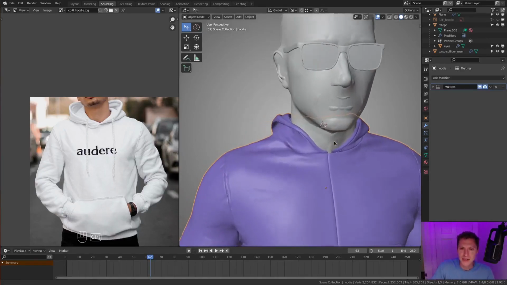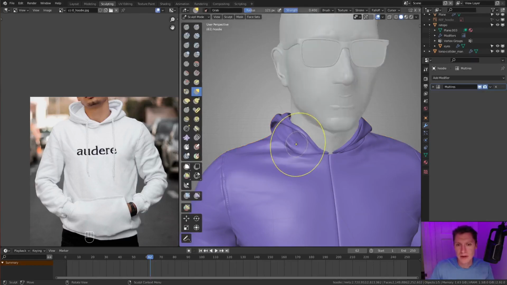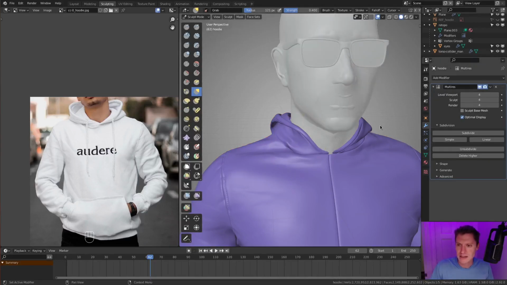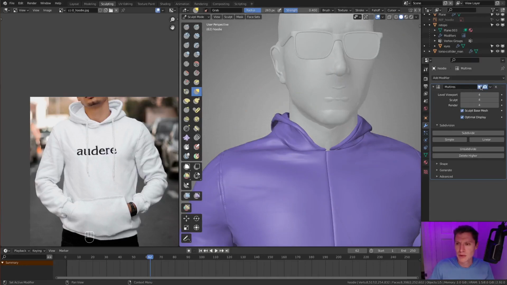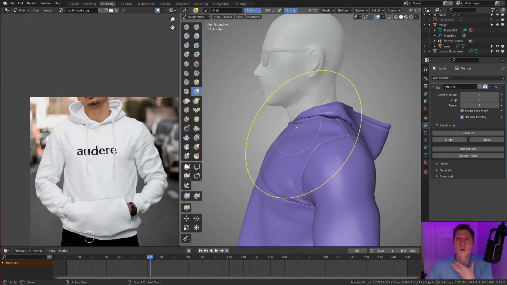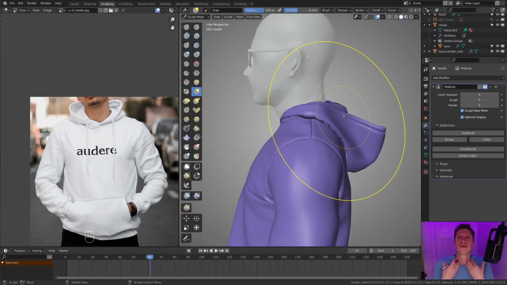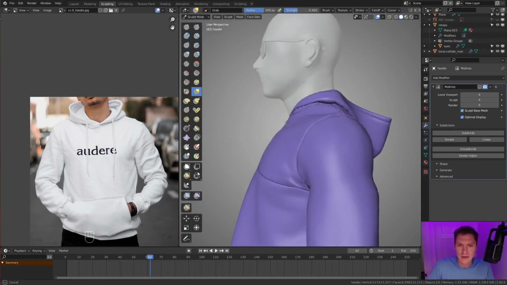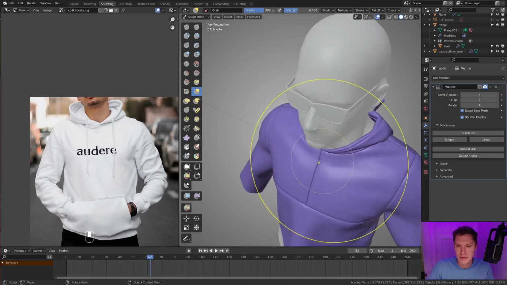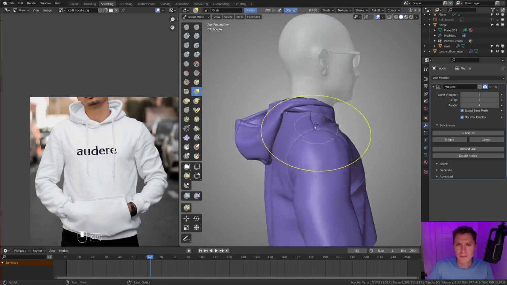But I do feel like the hood hugs the neck a little too closely. So in sculpt mode, in multires, let's turn on sculpt base mesh so I can make some more broad proportional changes, and we can bring out the hoodie. Also, I feel like it chokes at the front of the neck a little bit. I think the weight of the hoodie pulls it down and therefore the front backward. To alleviate that, we can push it forward as well. Just give him a little more breathing room.